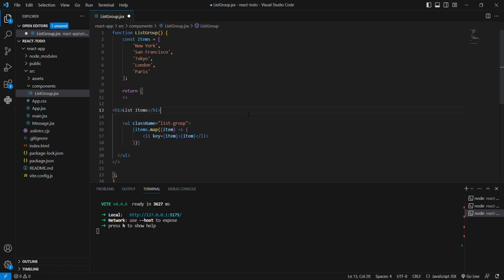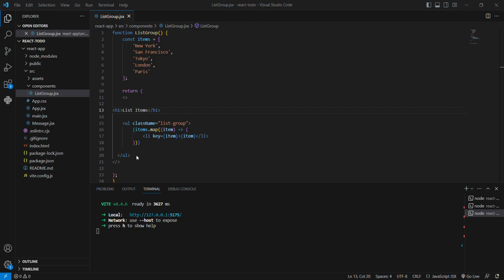So this is how in React renders we get a list of these items. Now we save, and if we go to the browser from here, guys, we already got the items in the browser. So it's working. This is the meaning of React renders.